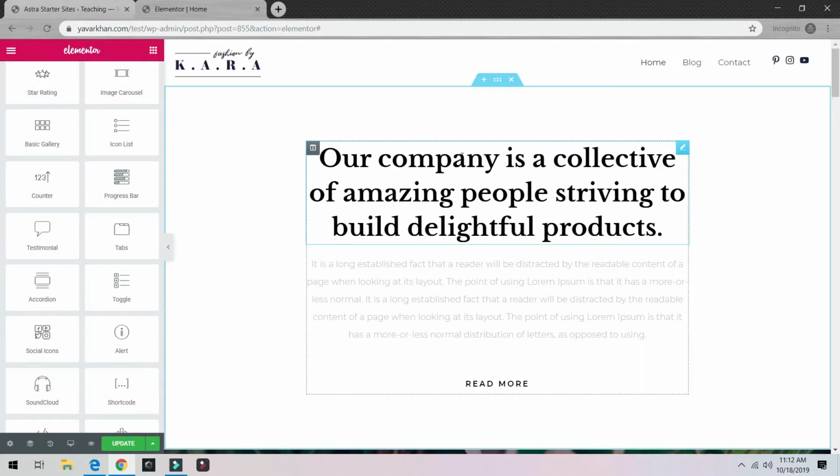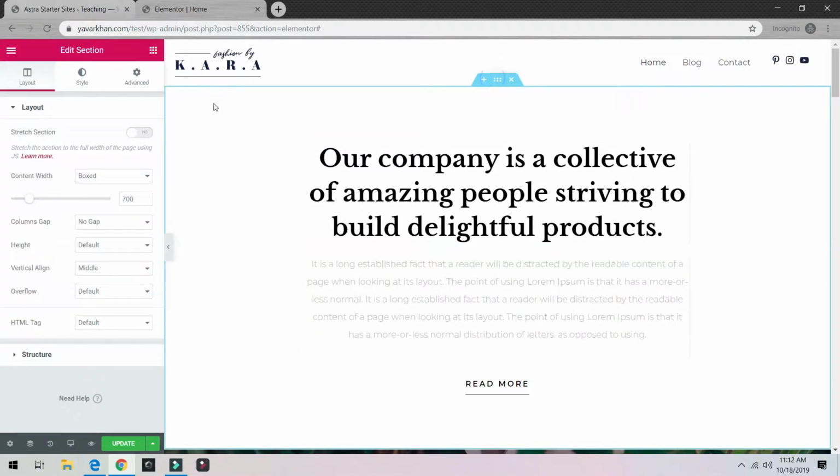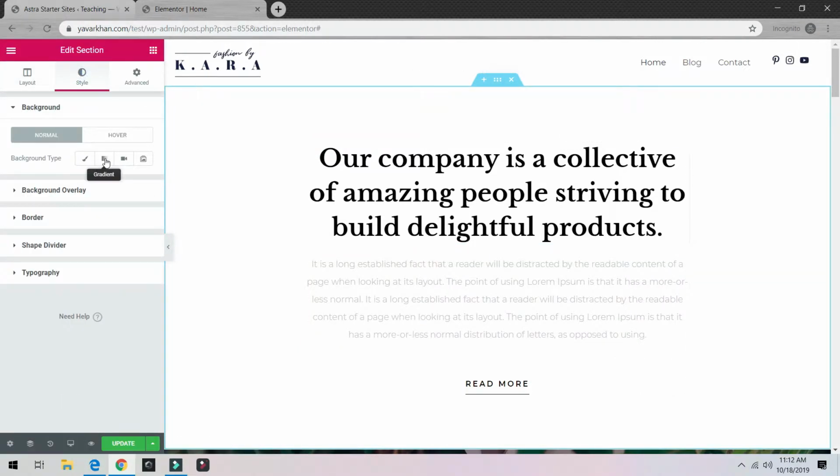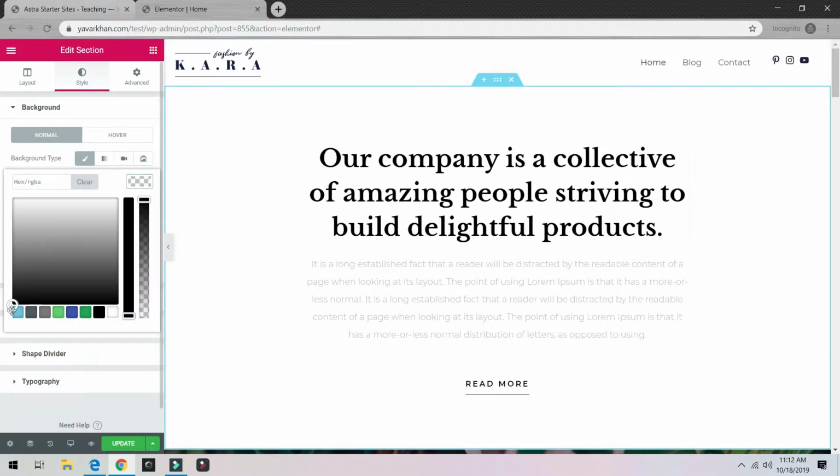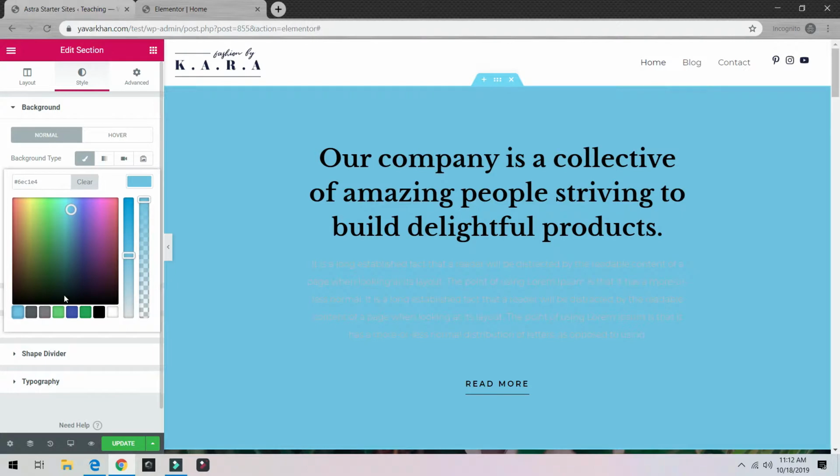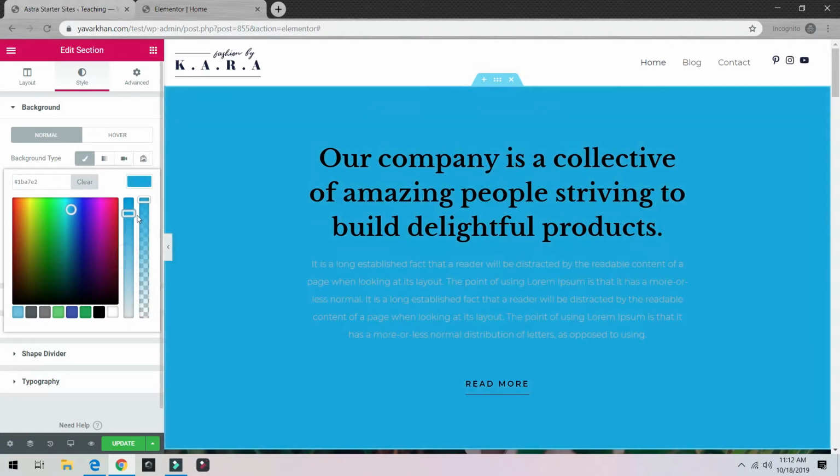And as you could see right now, this is done. You can change the styling. You can come on style, you can go on gradient, or just put the color, classic color. I'm gonna put blue. Okay, I'm just gonna make it a little darker. Okay, update it.